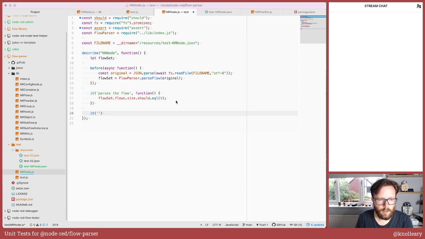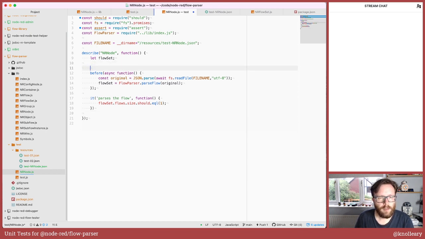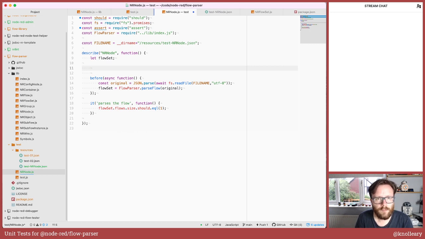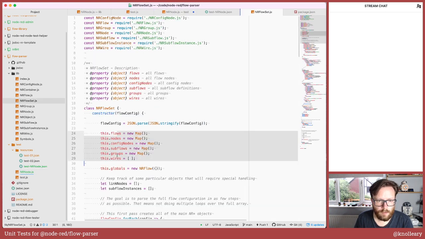So what are we going to do next? Let me just think this through. So the nodes are all there by name. What we're going to do is go back to flow set, nodes, map by name.